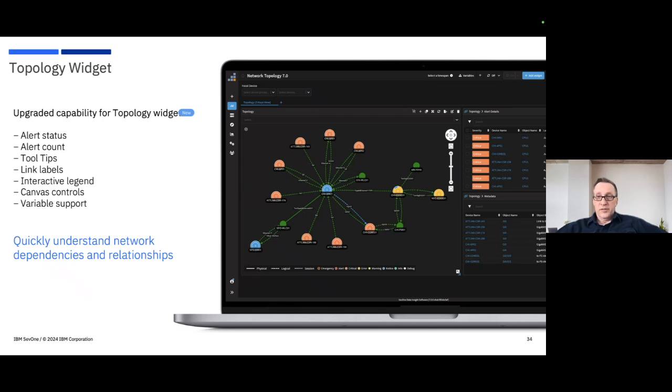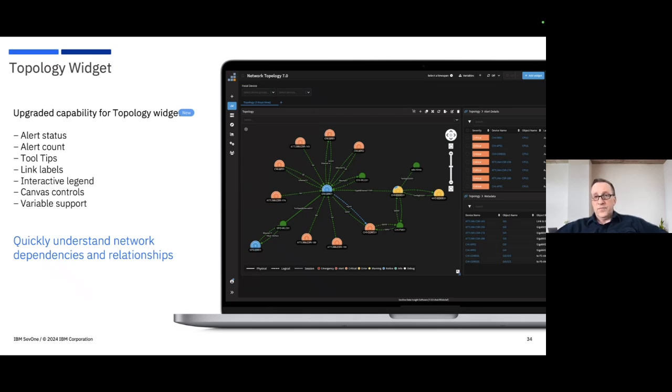They can grow in size if you choose, based upon the number of alerts that you see in the status. And the lines now are colored based upon either performance or monitoring profiles that you might apply against them. So it makes it more useful. And the thing I like about the topology widget is that it's minimal curation needed.